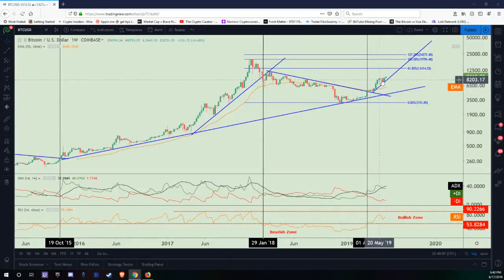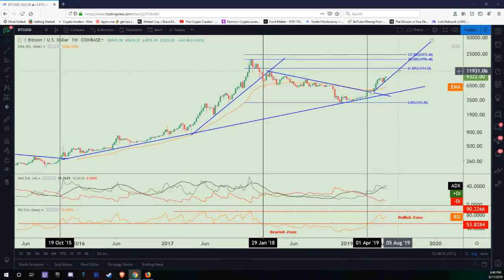So what I'm going to do is continue to buy on dips as we move higher, waiting for those signals, the same kind of signals that we saw in the past: a break of a trend line, the ADX signaling the momentum for the break, and also whether the RSI drops back down into a certain zone. And right now we're really nice in the bullish zone. We've got some nice momentum going.